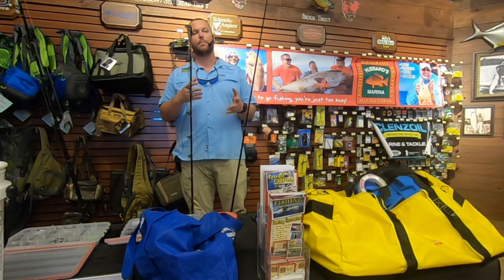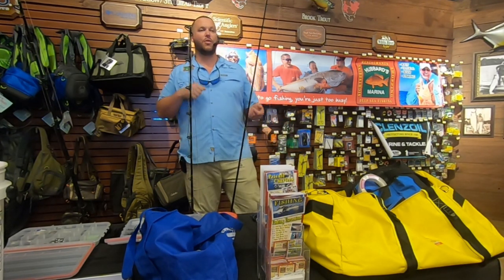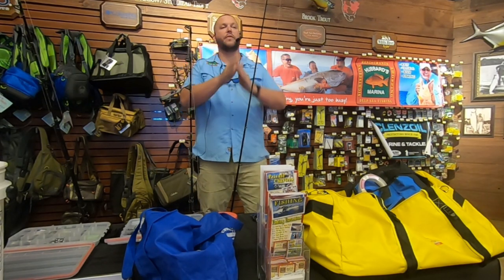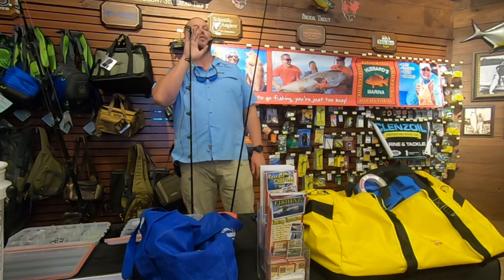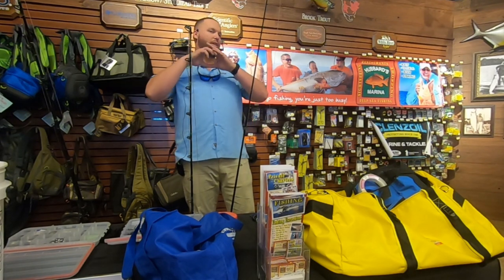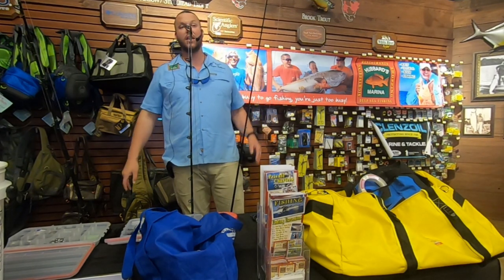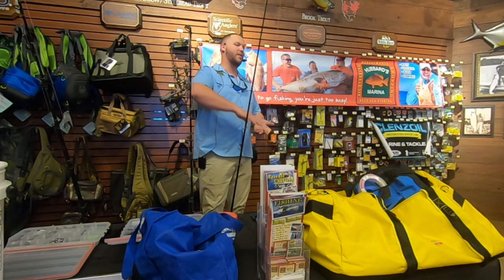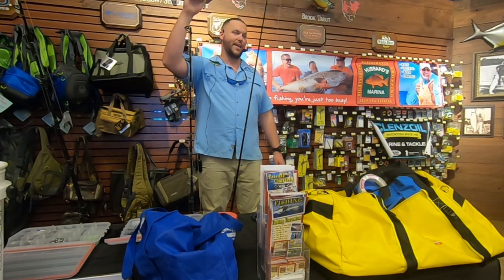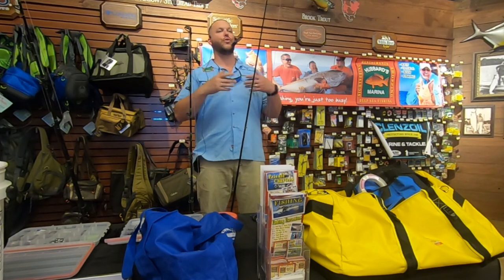Then as he's coming up to the boat, about halfway up, once they lose sight of the bottom, they start swimming up towards the boat. So when you're reeling in a mangrove, a lot of times it almost feels like they come off the hook. What they're doing is swimming up towards the boat with their mouth open, shaking their head, trying to spit your hook. If you're using straight braided line to your swivel or to your hook, that hole gets bigger and bigger, and they have a really easy opportunity to spit that hook. The chances of losing the fish, even once you've got it hooked up off the bottom, while you're retrieving it is exponentially higher if you're using straight braided line.